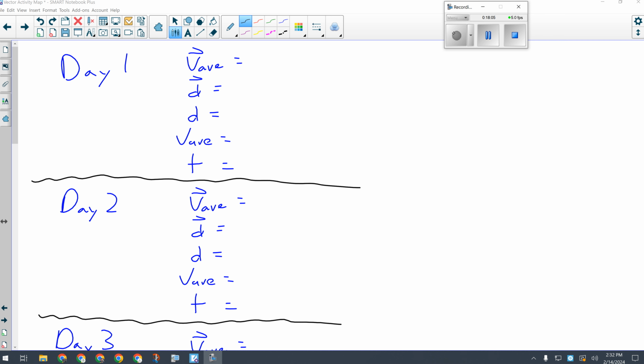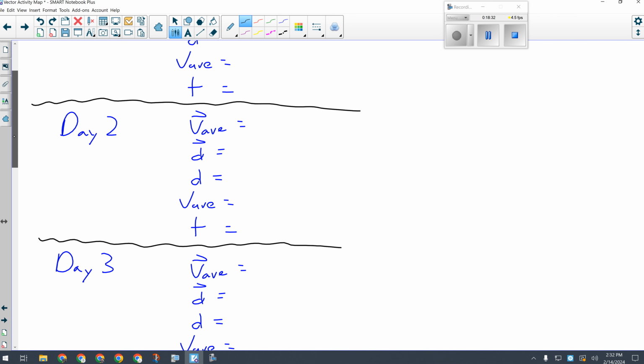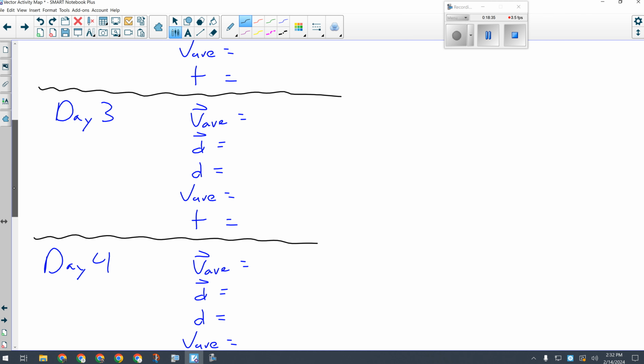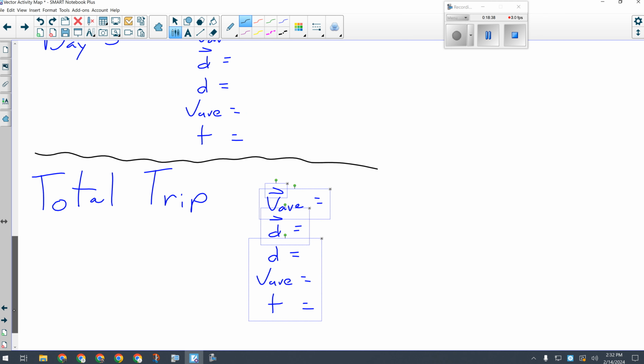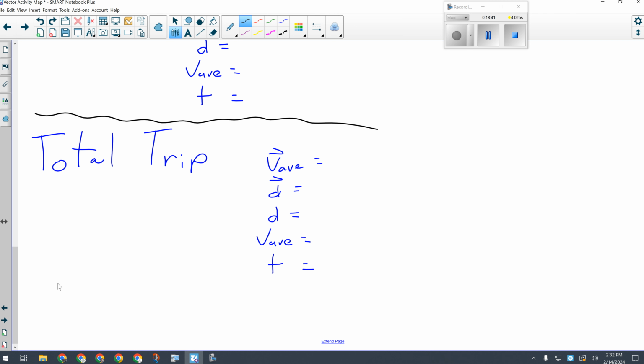Just so you kind of know what I'm looking for here: I'm going to want to see your map with all the lines and triangles and all that stuff drawn on it. I'm also going to want to see your work, so any calculations that you do, I want included. But what I'm really looking for, on day 1, is average velocity, total displacement, total distance, average speed, and total time. I want that for each and every day. So you're going to put those things on a sheet somewhere for each and every day and for the whole trip as well. For things like time and distance that are scalar, that's pretty easy. You're just going to add up all the days.